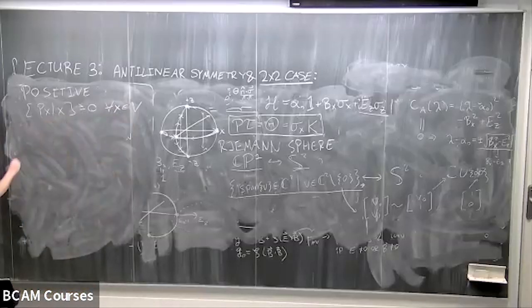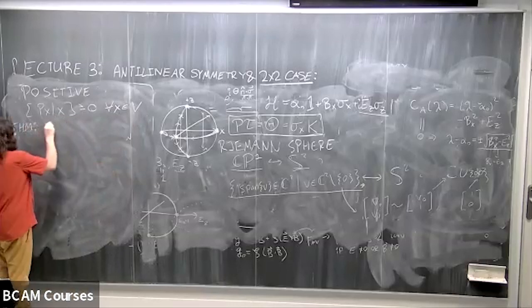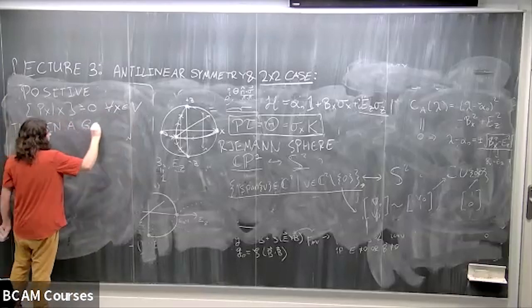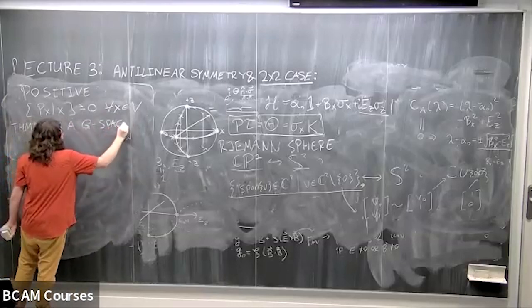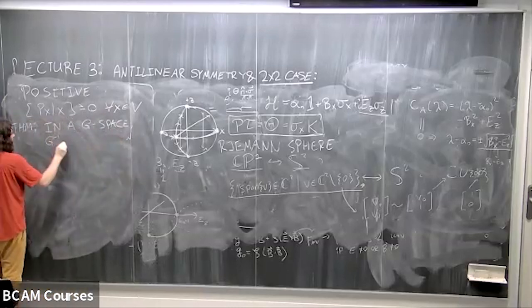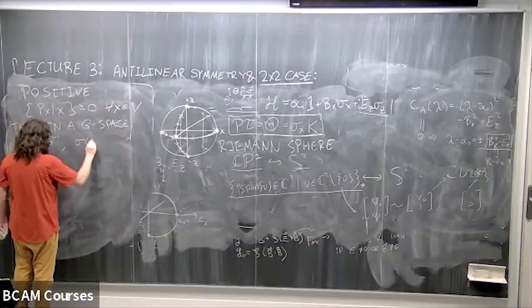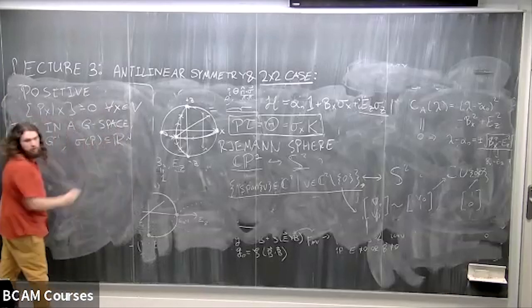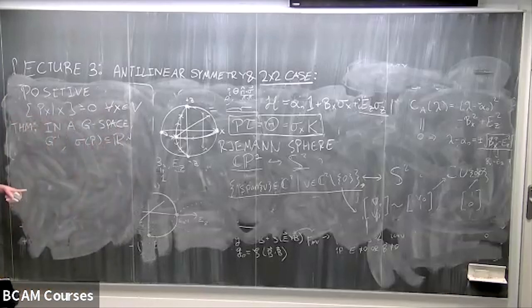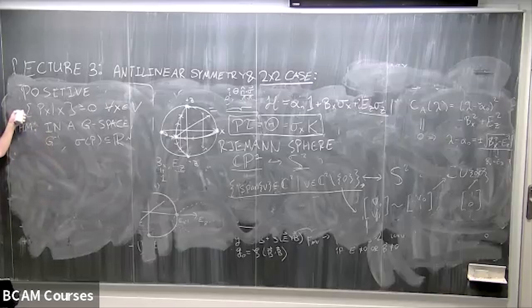And then it turns out you can show a theorem: in the G space, with G invertible, the spectrum of P is real. So symmetric operators in indefinite space can have a potentially complex spectrum, but positive operators have a real spectrum. However, you can't have positive operators with negative spectra.